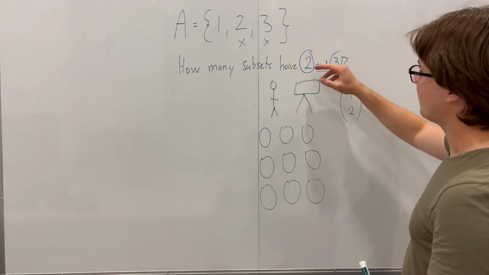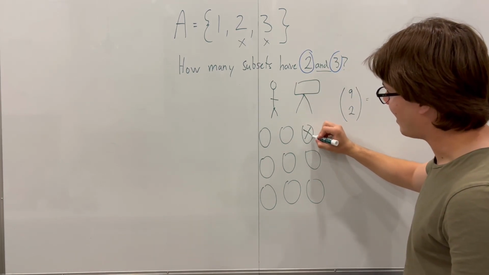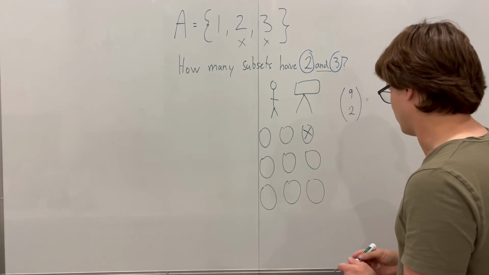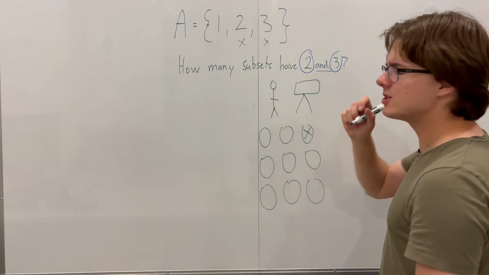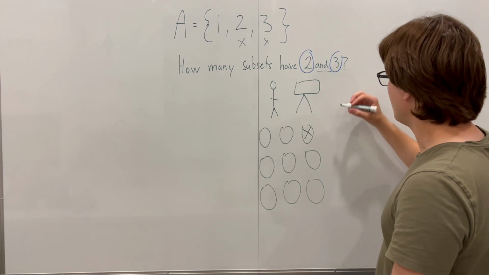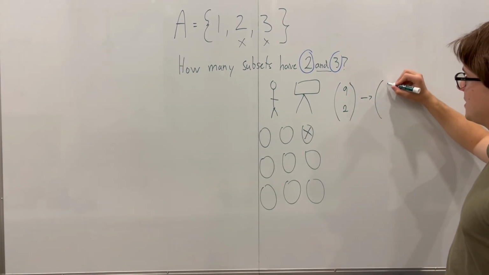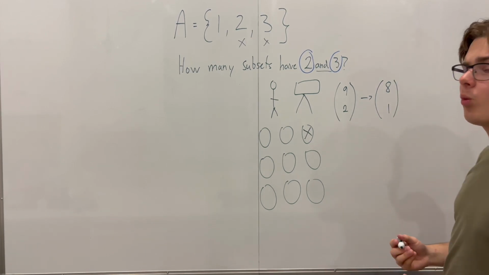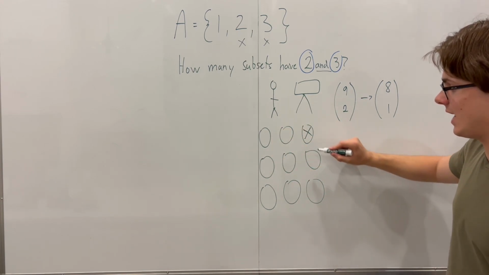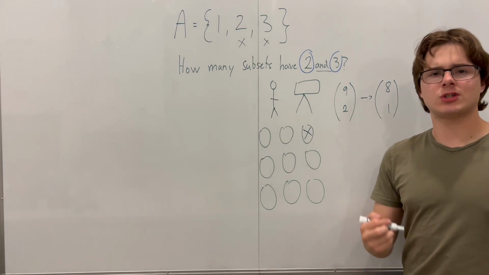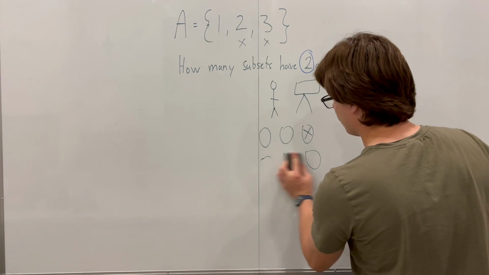But let's say we are fixing one of the students, just one. We're going to forget about fixing 2. Let's say you have to have this student go do whatever you need, and then you have to choose a second student because you need 2 students in total, but you're definitely going to have this student be one of the 2. Well, what we then find is it's no longer going to be 9 choose 2, it's in fact going to become 8 choose 1. Why is it 8 choose 1? Well, 8 because you no longer have 9 options, you're only choosing between 8 students. And 1 because you're no longer choosing 2, you're choosing only 1 student. This is going to be a very similar form of logic here.